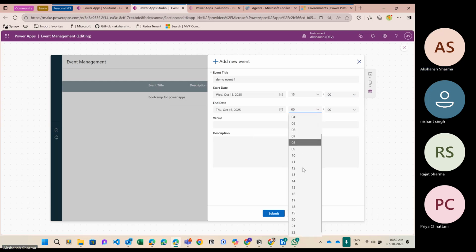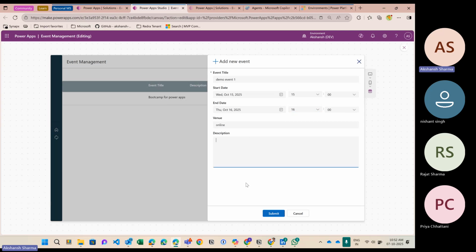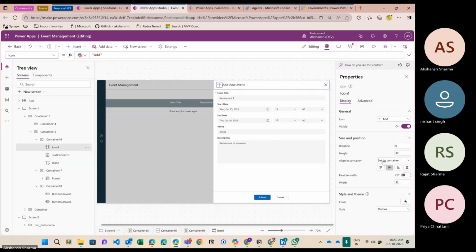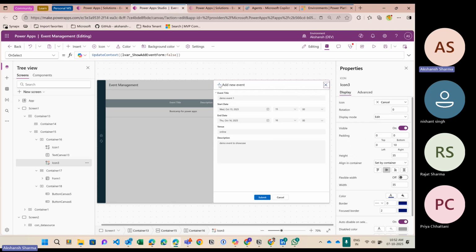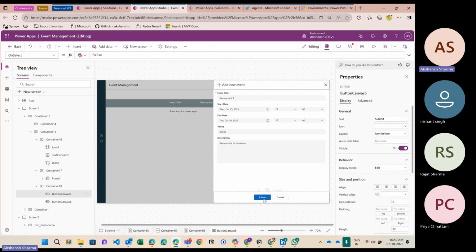Okay. 1 hour event, venue, online, description, demo event to showcase. Okay. So now we have captured the data, right? So the users have entered this, and now what we need to do is save the data.